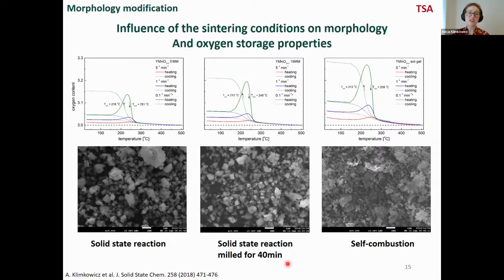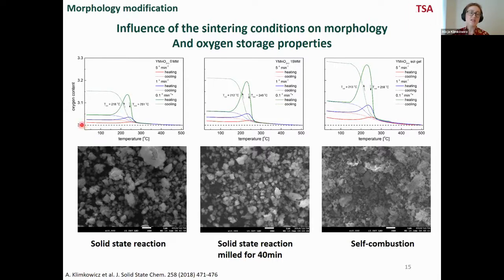So here you've got a milled sample that influenced the reaction versus the material that's non-milled and prepared using standard solid state reaction. But actually here, if we introduce the self-combustion method, sometimes called Sol-gel method, we can increase the specific surface area of the material and reduce the grain size. And in the thermogravimetric test, you can see the oxygen content change with the temperature, because, a quick reminder, these are temperature swing absorption materials reacting to the change of temperature.